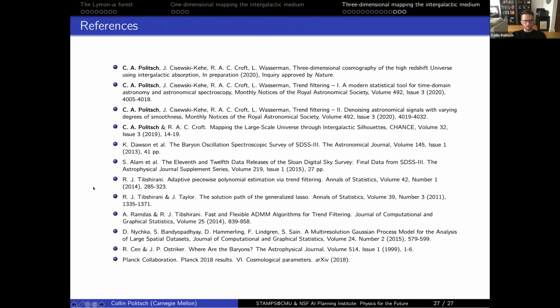Okay, here are some relevant references, the first 4 being from my PhD work. The first one here being the current work in progress. For anybody that may have joined late, this is something that was approved as an inquiry at Nature earlier this year. I've given a few talks on it now, and the request is always that, please, this is subject to a press embargo. We'd like to wait to do any press until it's past peer review, and then we can pursue these things. So please don't redistribute any of the materials in this talk, the pictures of the map or anything like that.